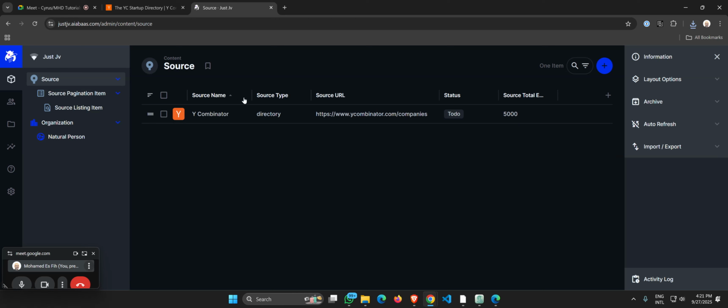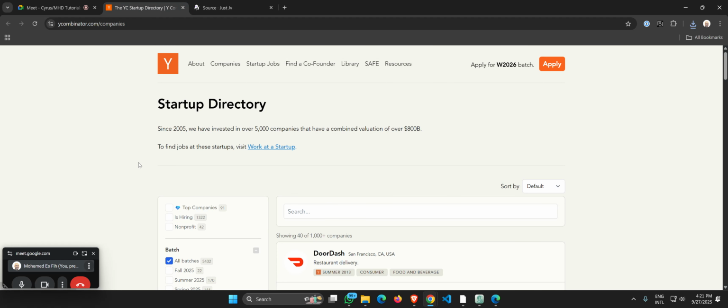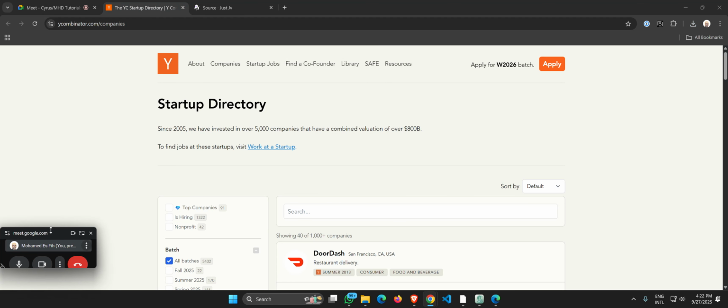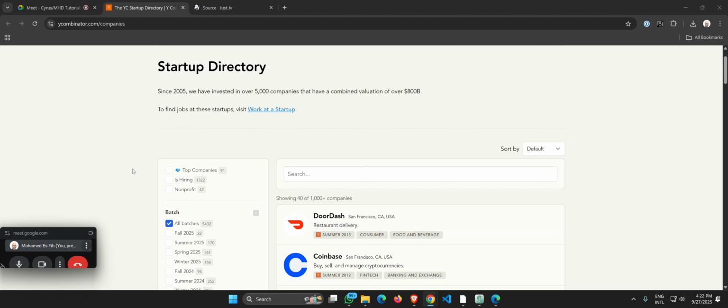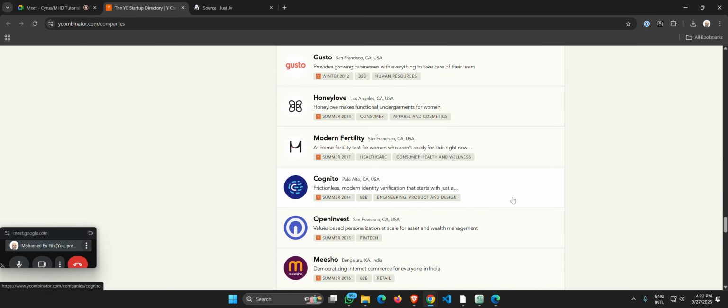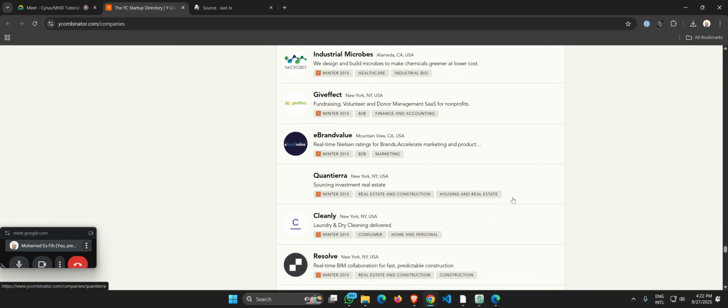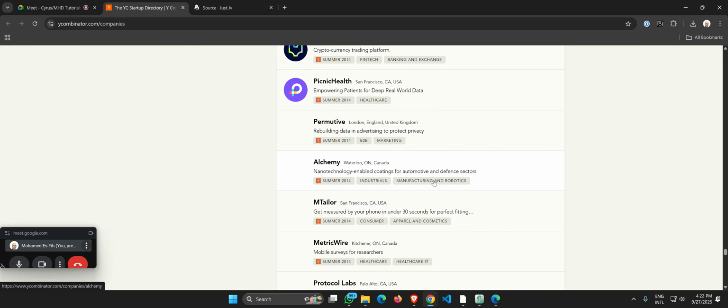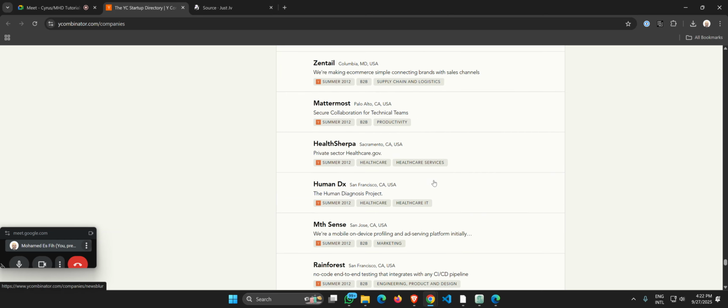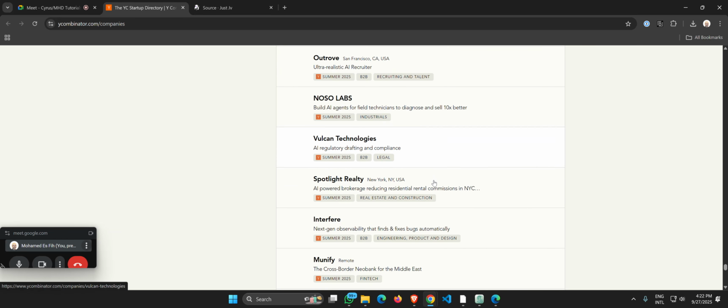Now the next step is, before you start scraping, you need to observe the website. Because we're going to go through 5,000 companies and get their data, you need to study. The most important thing to study is the pagination. And you can see here, it says showing 40 out of 1,000 plus. So let me, as a user, before automating, scroll down, and then I notice here there is what is called an unlimited scroll and display. As I scroll, it displays more data, and I scroll and I scroll, so it's an infinite scroll. So this is the first challenge that we need to deal with.